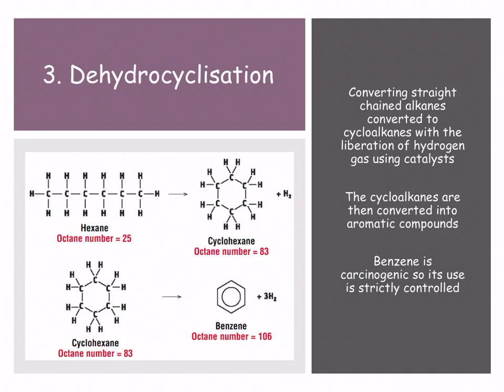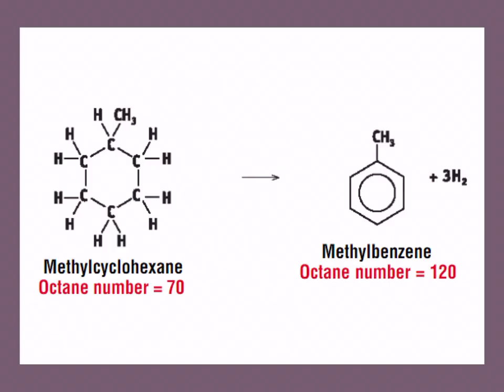Look, it's extremely carcinogenic, cancer causing, and benzene is not used obviously as a fuel. It is used in various places within the petrochemical industry and just in pharmaceuticals in general but you won't see it as a fuel and its use is strictly limited. So as you can see going from an octane number of 70 which is quite good, methylbenzene also known as toluene 120.